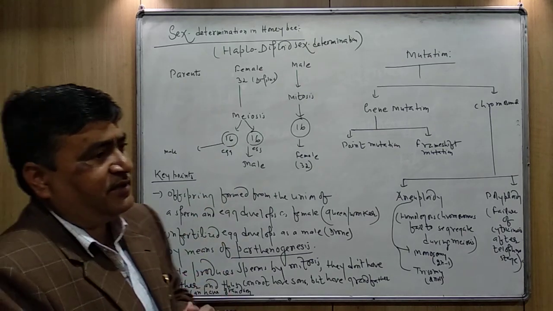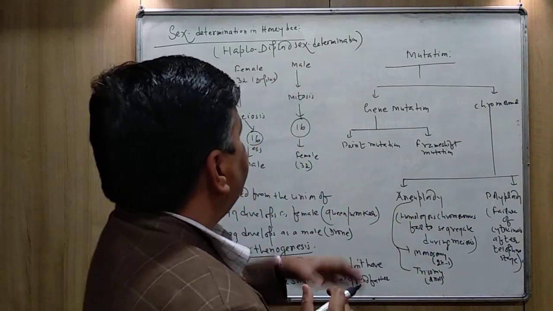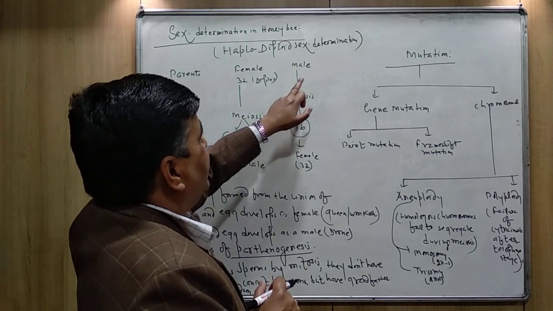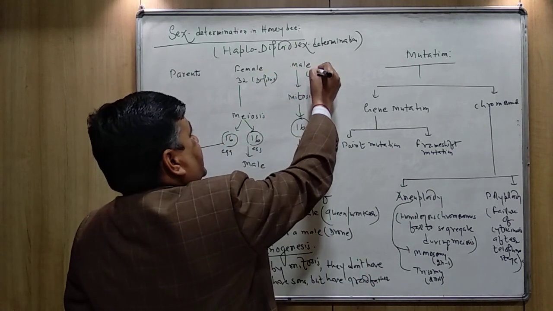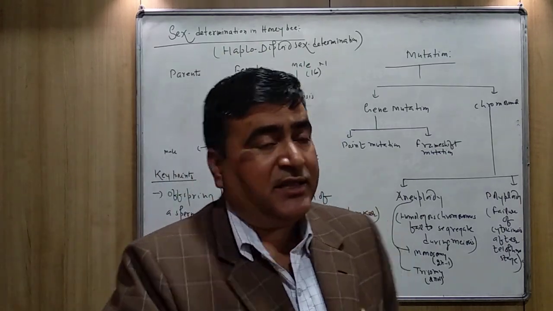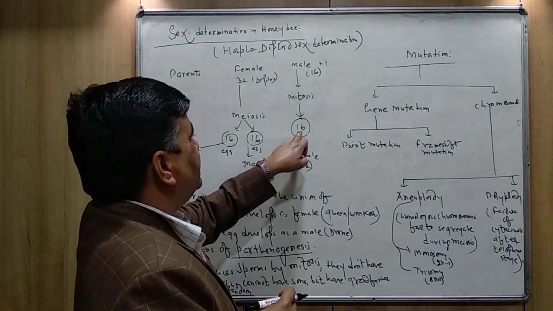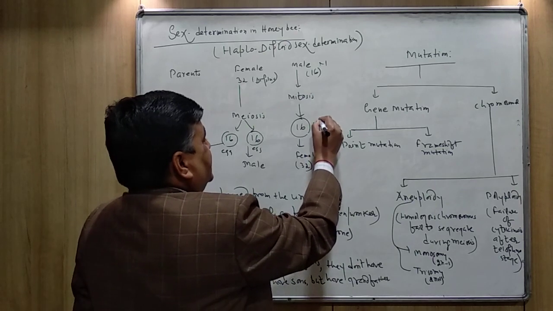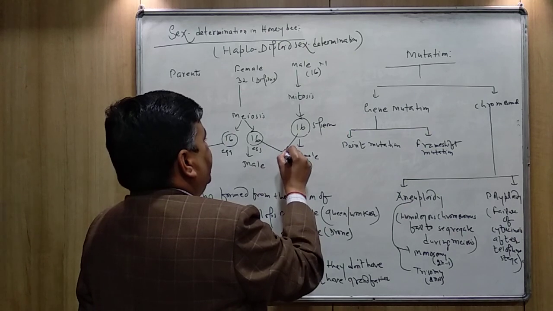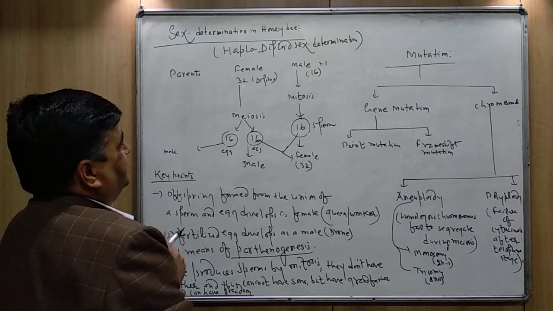And if the egg is going to fuse with the sperm, which is produced by the male during the process of mitosis, I have written here, male has how many chromosomes? 16. It is always haploid. So the male produces the male gamete by the process of mitosis only. And that's why the sperm has how many chromosomes? 16. This one is the sperm. And when the sperm and egg fuse together, they form what? The zygote, which develops into the female.